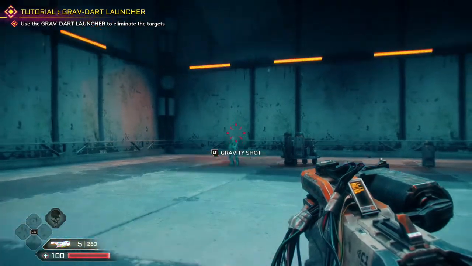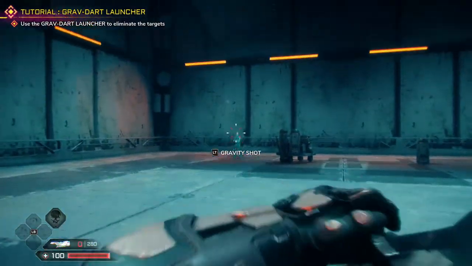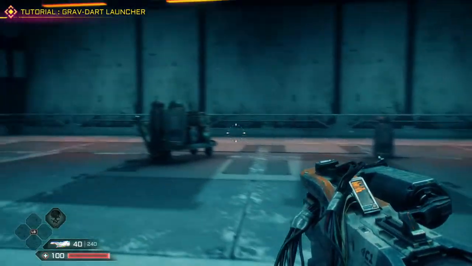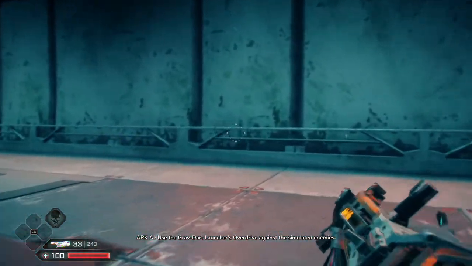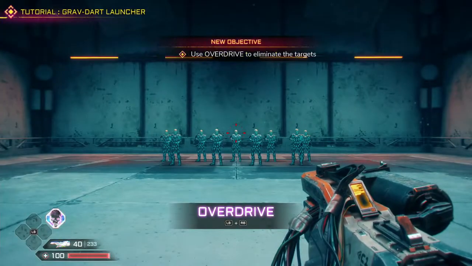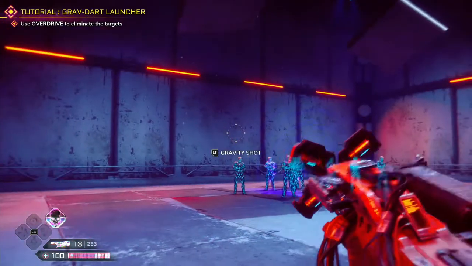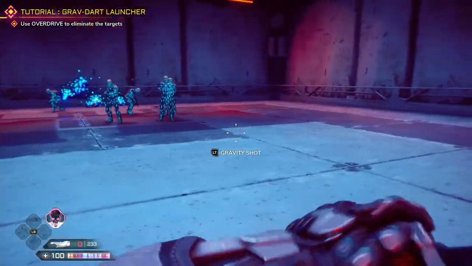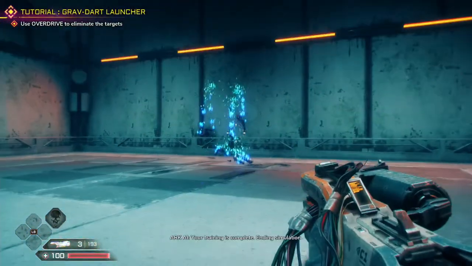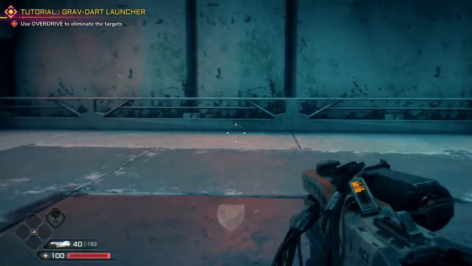What happens if I only put one in? It's not very strong. Amazing. Accepted. Use the Grav Dart Launcher's overdrive against the simulated enemies. There's an overdrive. Oh, so the overdrive is just the speed at which it does it. Training is complete. Ending simulation. That's cool, though.